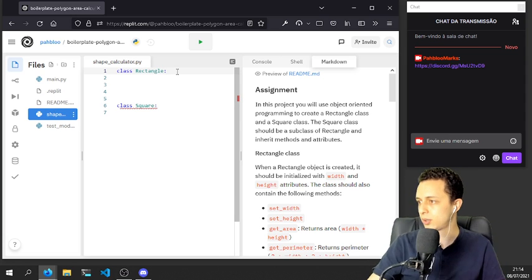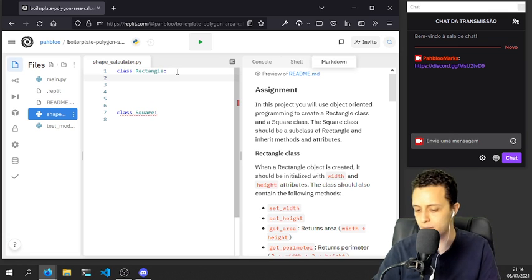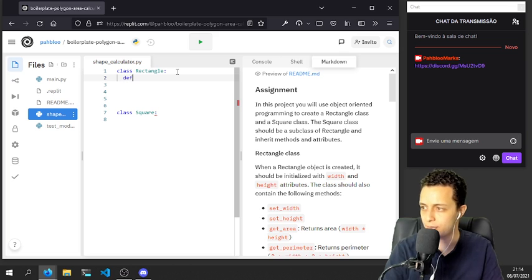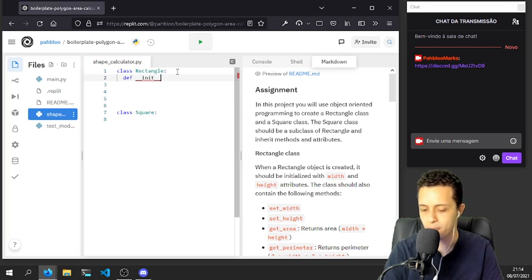So let's start with class Rectangle. Let's put here def __init__, self, width, height.